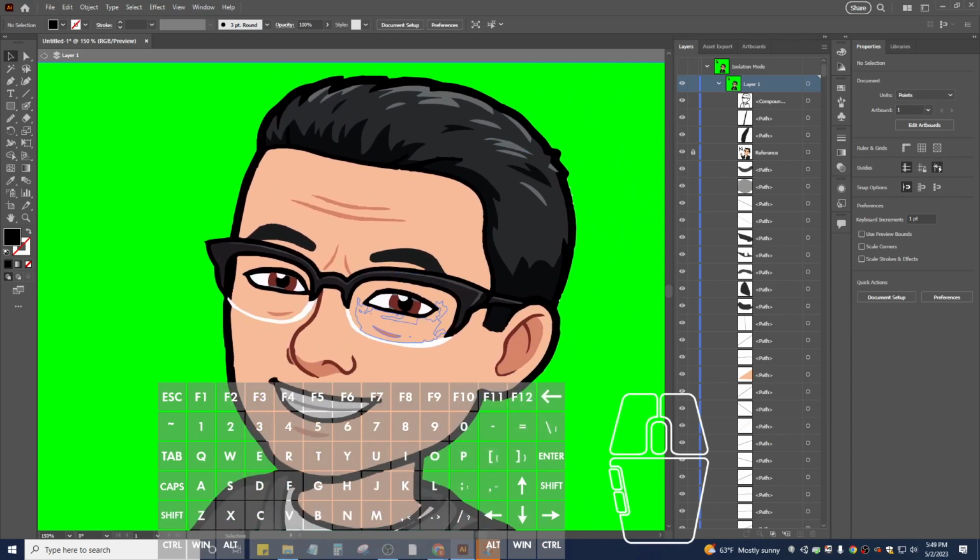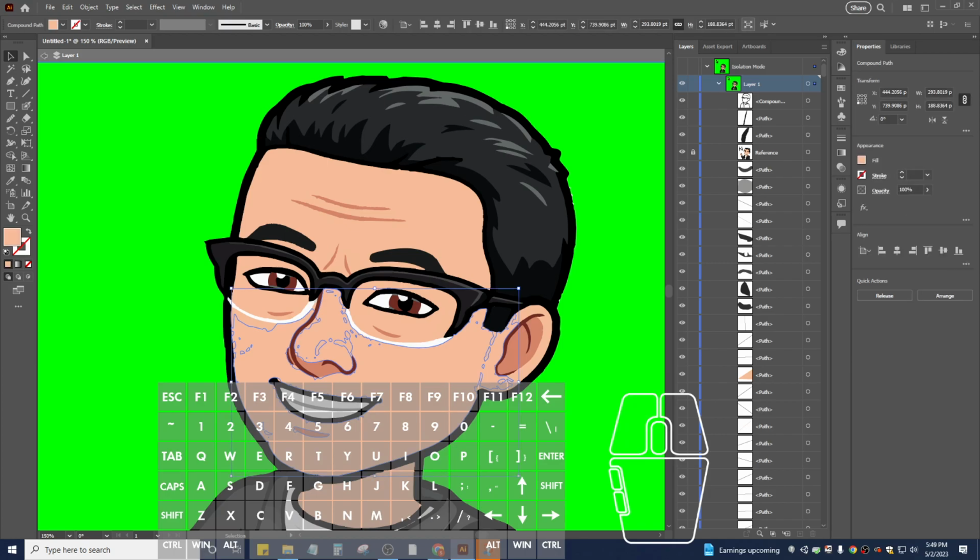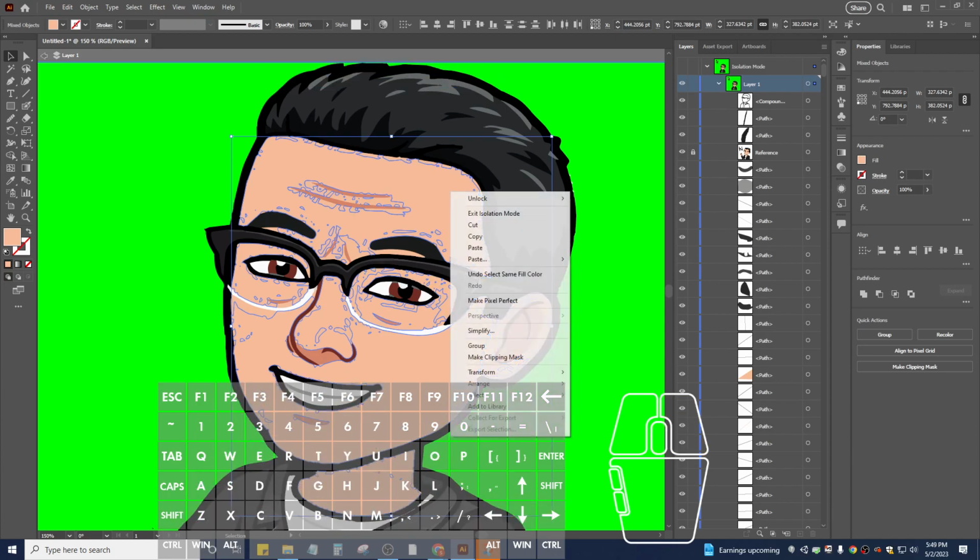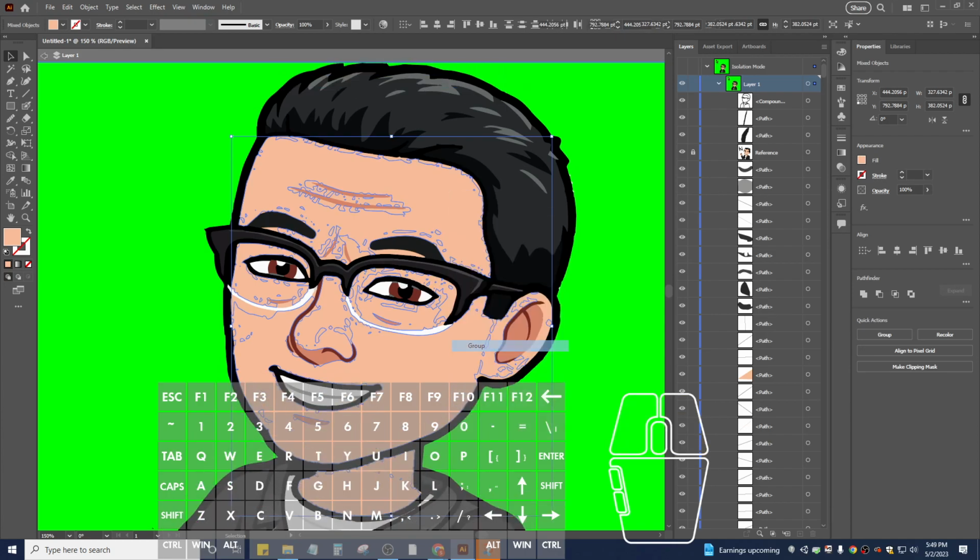Now, the next part is going to be a little bit confusing, but I'm going to try to explain it the best that I can with the time that we have. Okay, we need to first make our skin color one big skin color. And you can see here that it's not. It's made up of multiple little objects. So I'm going to click on one skin color, and I'm going to use the Select Similar Objects button to select all things that have the same fill color. And I'm going to right-click and group them all together.